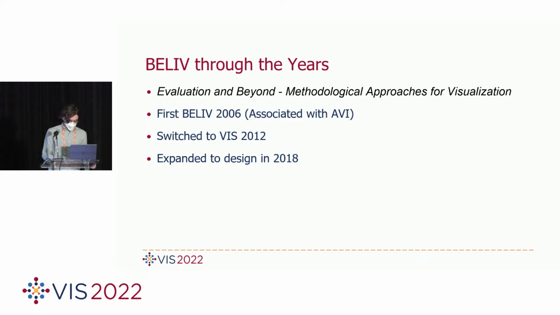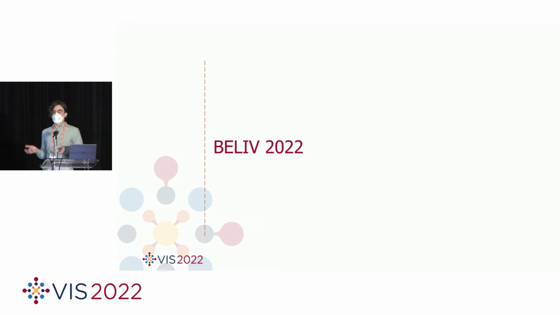And so in terms of 2022, we were thinking, well, where would we take this? We started off with evaluation. We then moved on to design. What would be the next step? And as we chatted about this, the other co-organizers and I thought that really since the last iteration of BELIV, there had been a mountain of change. The last time we were together online, it had focused on the question of hybrid and the implications of COVID. And since that time, we have realized many changes to our societies, and many of them have benefited and made the whole experience of Viz and connecting across continents more inclusive.